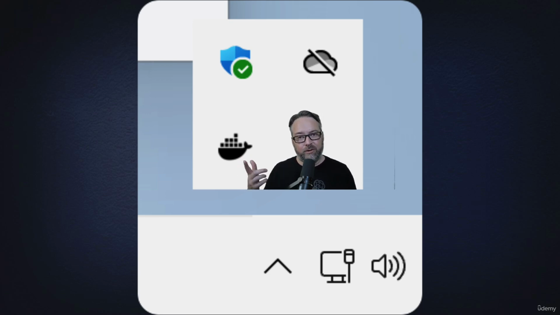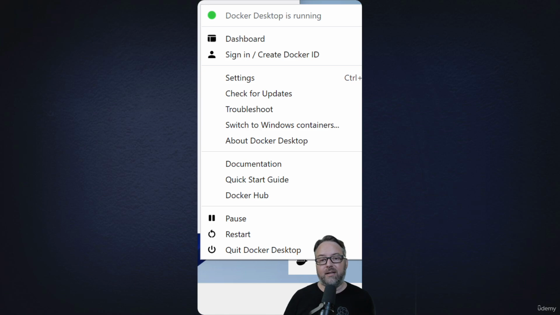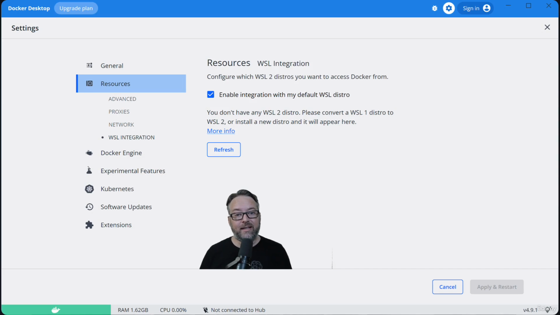And underneath that icon, when you right-click, you'll see a settings option that will get you to all the settings inside Docker. Once you're in the settings, you can poke around, but one that you'll want to pay attention to is this particular screen. This has to do with your shell.